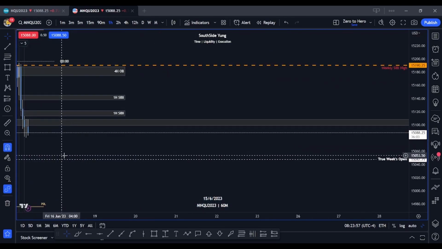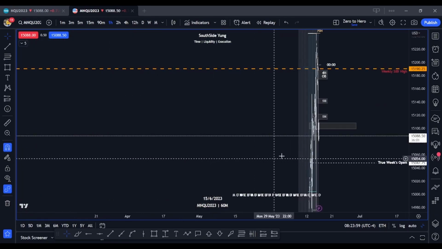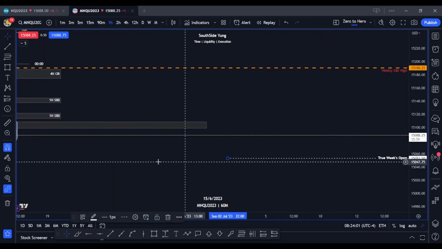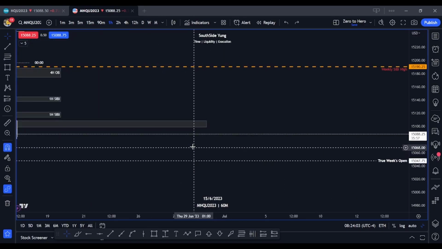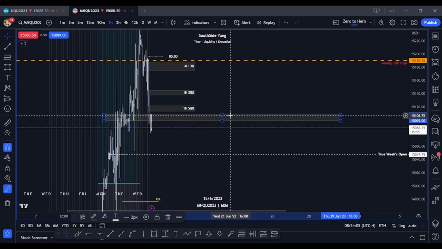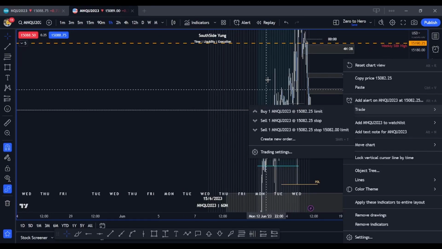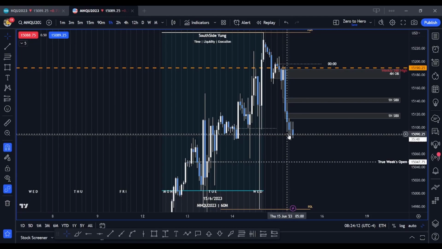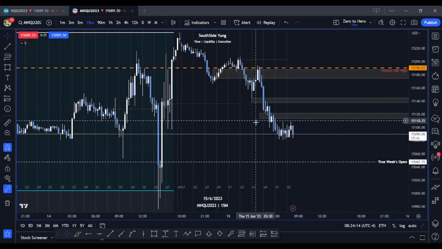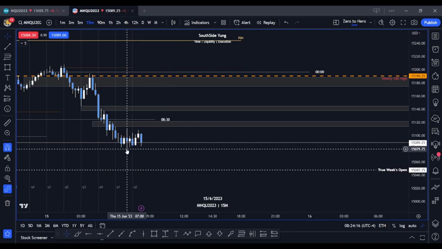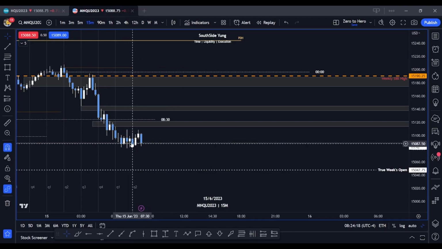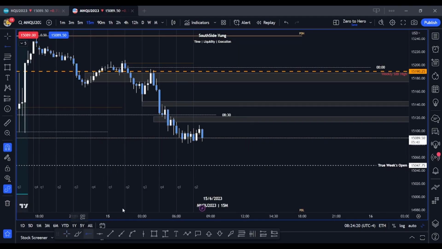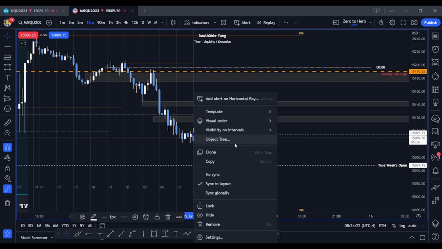right where price is at right now. What is that? Is that our volume imbalance? Oh yeah, it is. I'm not gonna keep that on the chart. You guys take a look though. We're definitely below our 7:30 true open here. I just have to go to the minutes, or are we not? No, we're actually just hovering around there.